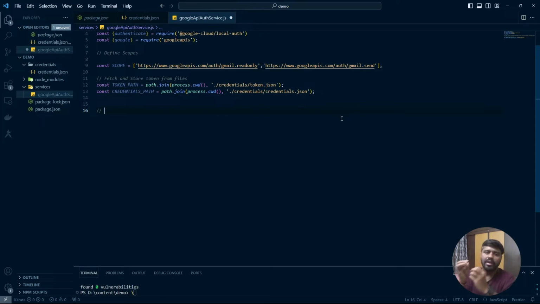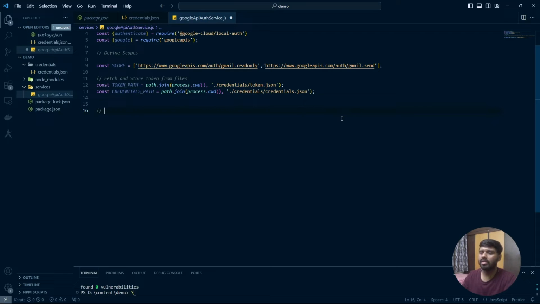If the token file is already available, then we do not need to generate the token file one more time. If my token.json is already available, that means my token is already there. So we do not need to again and again make the API call and generate the token. We can reuse the token. So to check that, we can write one function.